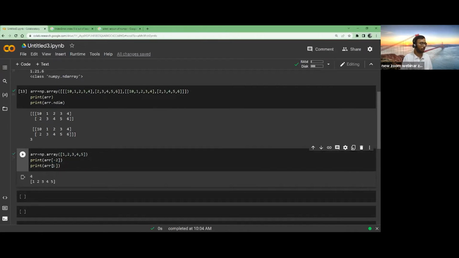It will take from the starting index, which by default is the 0th, and the end index, which by default is n. Guys, what's the end index, by the way? What do you think would be the default end index? Would it be n or n minus 1? This is the 5 array. You can answer, obviously 5 would be a good answer. Minus 1, no. How can it be minus 1? I'm asking in terms of slice, the default index of end. If I kept it empty, the start index would be 0, but what would be the end index?